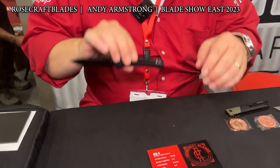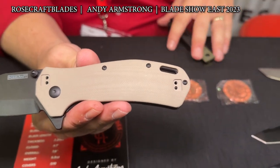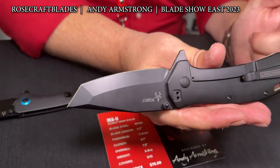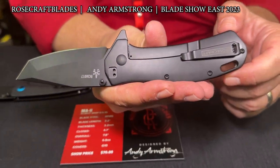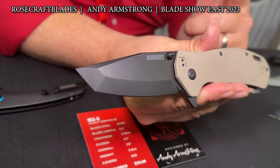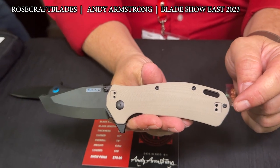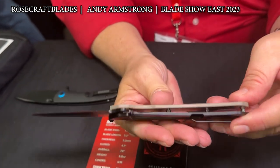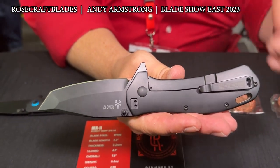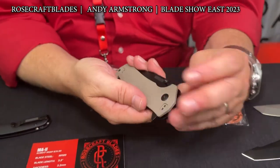If the Terracona is sleek and sexy, let's talk about the MA11 — I'll use the tan one so you can see. This is our first foray into a military or law enforcement style knife. It has a PVD coated frame lock and a PVD coated tanto blade with a desert tan G10 piece on the other side. It has a flipper, frame lock, and thumb stud. Unlike any knife we've done so far, it is tip-up, tip-down, ambidextrous carry — you can move that pocket clip wherever you want, so you can put it on a service vest or any of that. And there's a nice big lanyard hole.